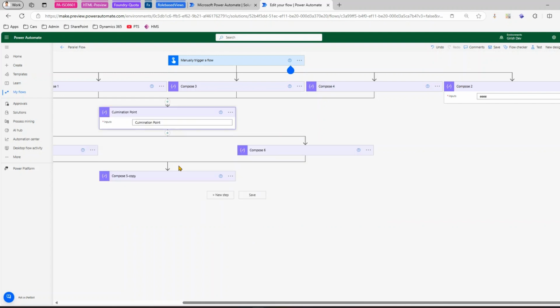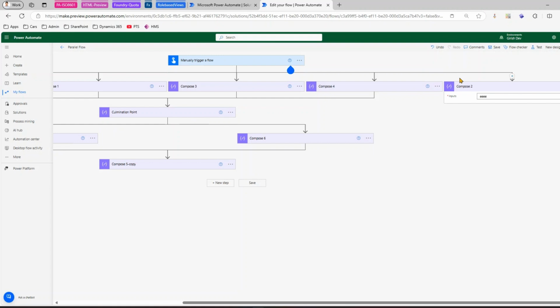Now if you want to connect, there are multiple ways. You can always switch back to the new designer and do that, or you can connect this in the old interface directly itself. So from here, insert a new step, and then from a new step, you can add multiple actions, and then you can connect this to the culmination point. Now, the whole purpose of this exercise was to show you how we connect multiple sequential sets of activities, both acting in a parallel way, and then you define the complex logic flow based on your business requirement.